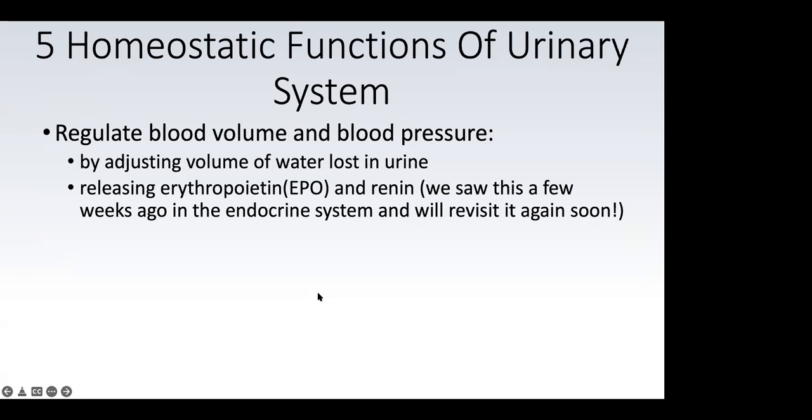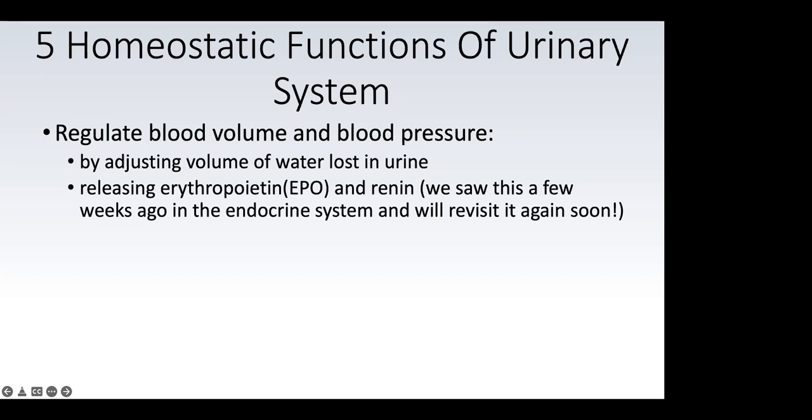All right, let's move along here to the 5 homeostatic functions of the urinary system. So I won't belabor these. I think that the slides do a really good job of outlining why. The urinary system is involved in helping maintain homeostasis in the body. Mainly, partly because it is involved in regulating blood volume and blood pressure. So remember that how much water is in the blood can strongly influence blood pressure. If there's more water retention, there's going to be a higher chance that you're going to see higher blood pressure.